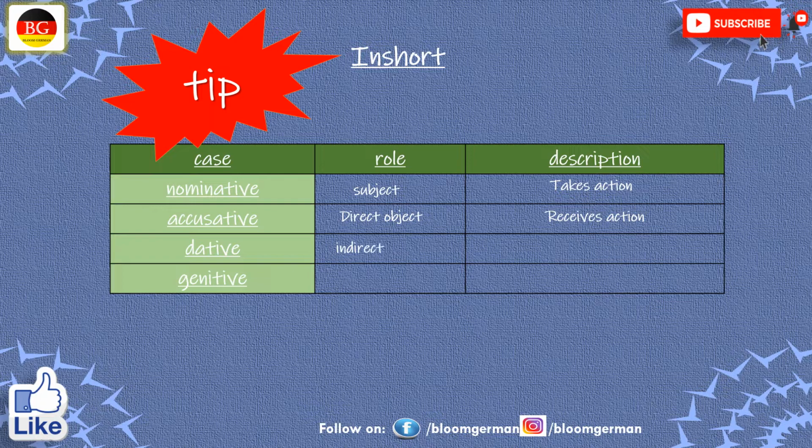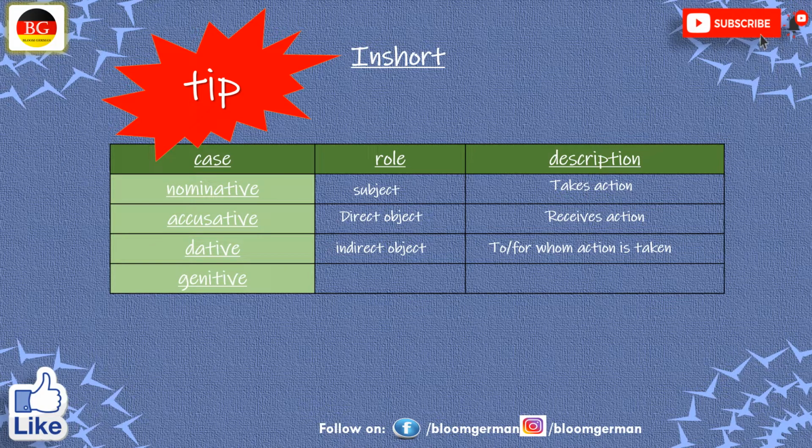Now move on to the dative case. Dative is an indirect object. Description is to or for whom the action is taking place. So dative is the indirect object of a sentence. For example, Jana schrieb den Brief an ihre Mutter. So to whom is she writing? To her mother. So mother is an indirect object of Jana's action. Okay, so indirect object is there. That means that sentence is dative in case.